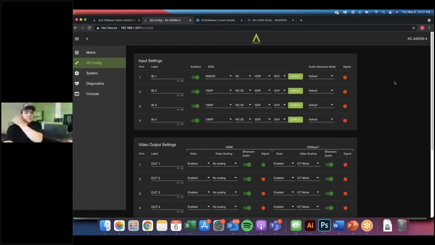So let me do some catch up here. I got a bunch of questions. Will the Axiom switch still arrive with a static IP address out of the box? You know it, Ian. It will arrive with a static IP address that is going to be very easy to change, very easy to configure if you want. And we have a quick start guide right on our website that allows you to do it if you don't want to have static, if you do need a dynamic, or if you want to change what it is. Very, very simple. So great question, Ian, but yes.